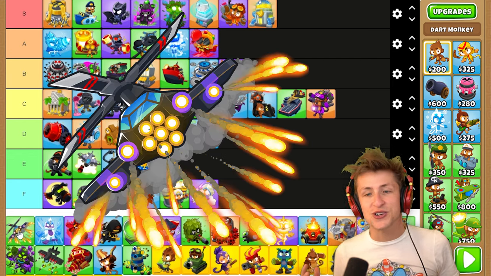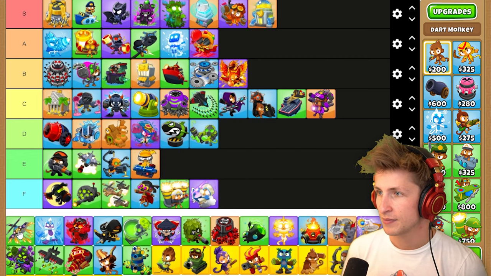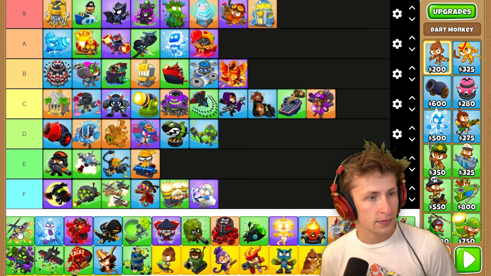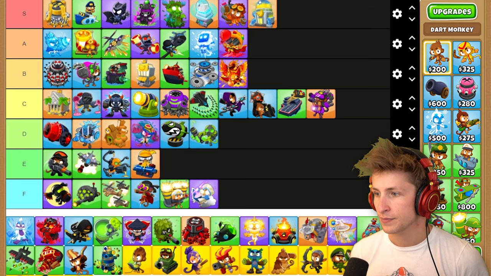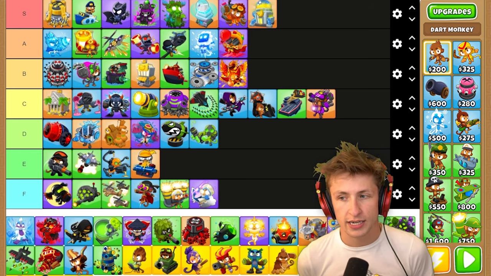Apache Prime. Jerome, how do you feel about this behemoth of a tower? I'm thinking A or high B, but I love him. I think he's really good. I completely agree with that. Anyone else? A is where he belongs. Yeah, he definitely belongs in A. This guy can pretty much carry most of chimps in any of the beginner maps. Yeah, I completely agree. It's so good.